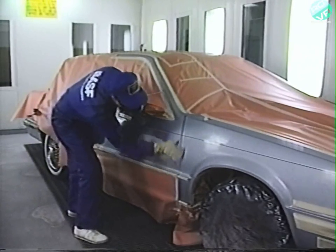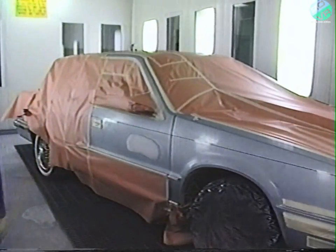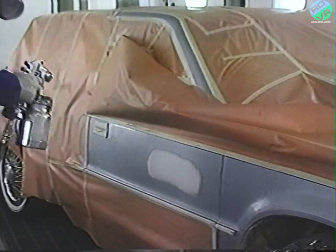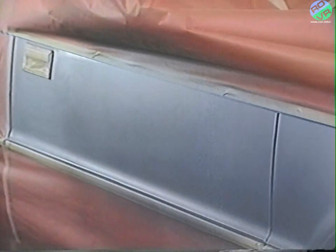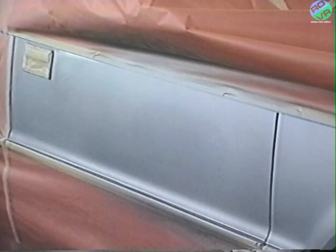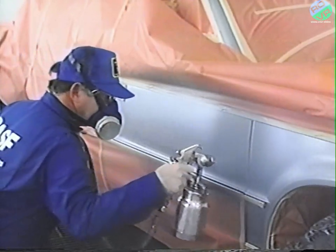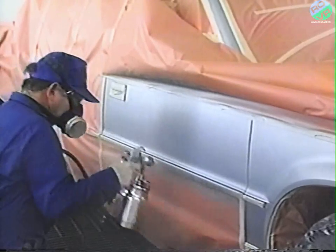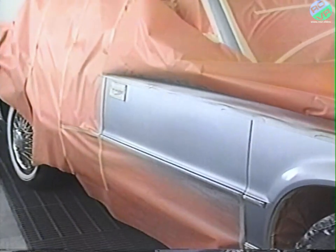Clean the entire panel with a quality pre-paint cleaner to remove the compound and sanding residue. Tack the entire repair area and adjacent panels. The blend technique starts by visually and mentally creating limits for each spray application. The first coat should be set just outside the visual boundary of the undercoat. Apply the first coat of base coat within this area and let it flash off five to ten minutes. Two or three coats will do in most cases, but the rule is to apply enough coats until full hiding is achieved. As the paint is applied away from the repair onto the original finish, lighter coats should be used, allowing the original finish to show through the new paint film, creating a blend of the new and original colors. Extend the blended area of each coat beyond the previous coat. Don't attempt to melt in the dry edge of the base coat color — it will melt in when the clear coat is applied.